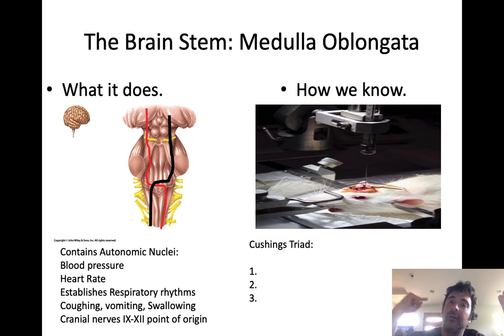So Cushing's triad comes with a constellation of three symptoms, and it's really a disruption of what's going on in the medulla oblongata in many respects, especially that final step. And because the medulla oblongata is necessary for life, right, that's very important. That's an increase in blood pressure, a decrease in heart rate, paradoxically, meaning kind of weirdly, and a decrease in respiratory rate. And what you're trying to do in that case is suck water out of the brain to lower that intracranial pressure to allow the brain to recalibrate and reperfuse itself with blood. So it's a really, really dangerous condition.